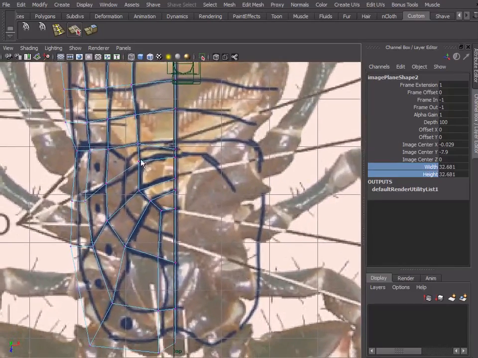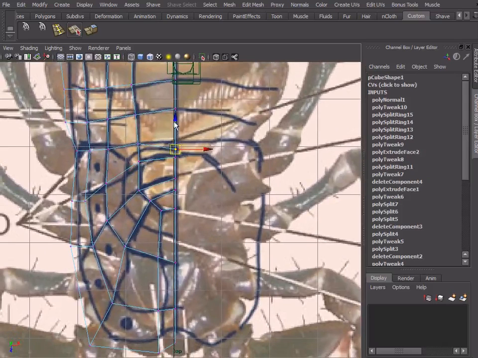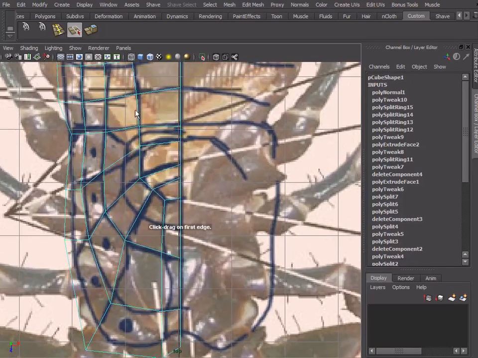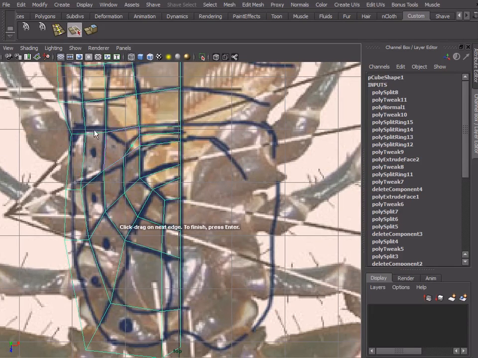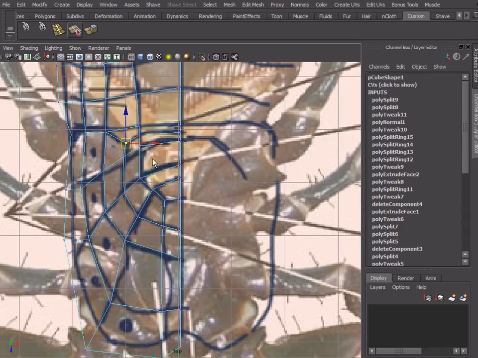Okay, so here in the bottom view, we actually made some changes to our edge structure here. So we want to get in here and add those additional lines. And again, I want to bring your attention to the importance of first trying to figure out some basic edge structure before you actually model.